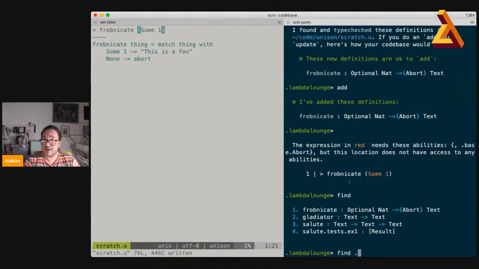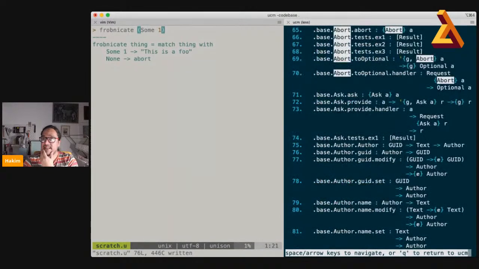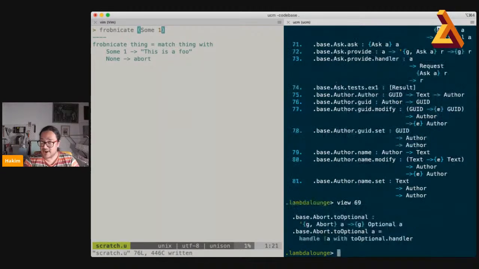So if we look at the base and we look for abort, you can see that there is a handler called toOptional, and in fact, if we look at the number 69, nice, view 69, then that actually calls this toOptional handler, and it'll handle an expression that we're going to use with this handler, and it'll return an optional.